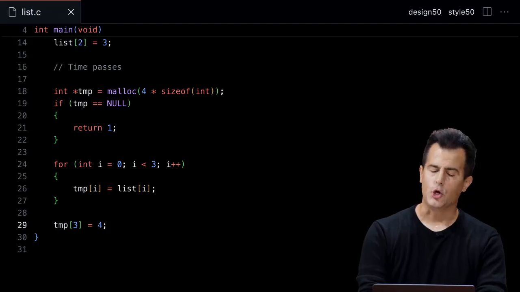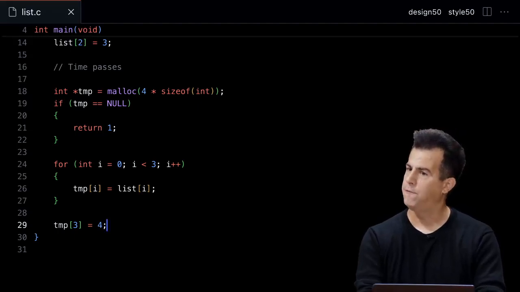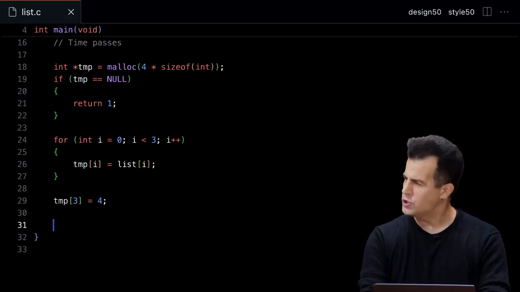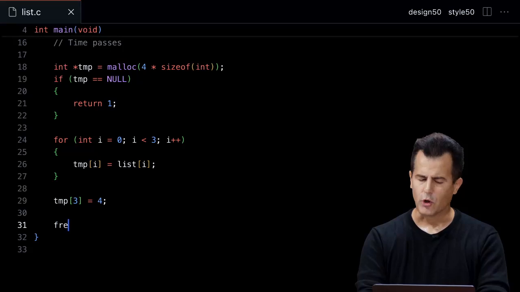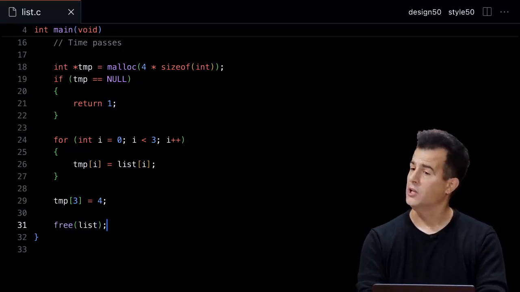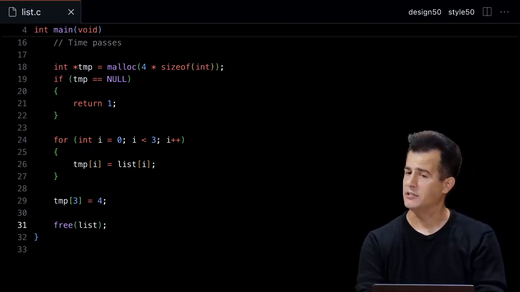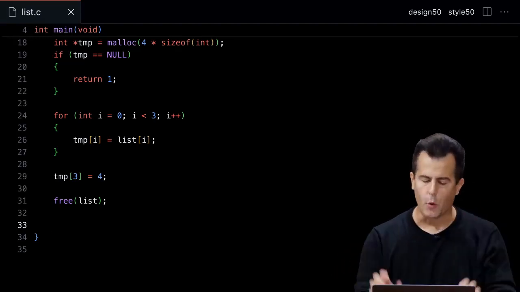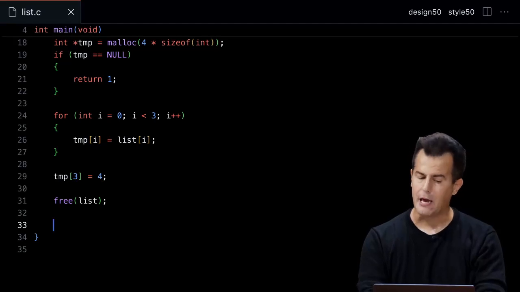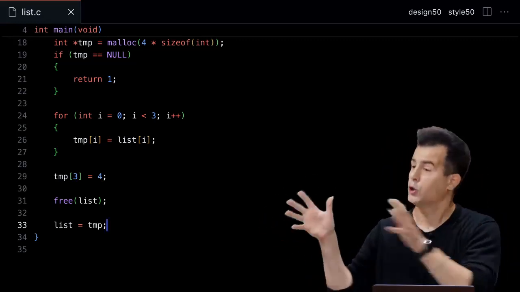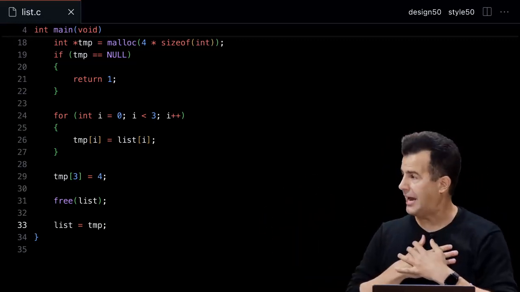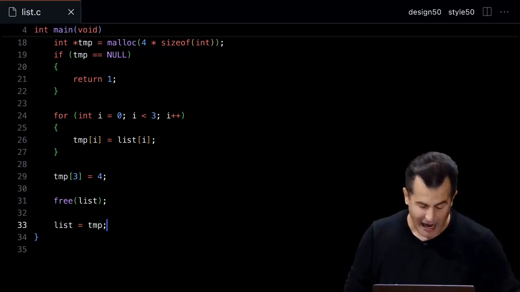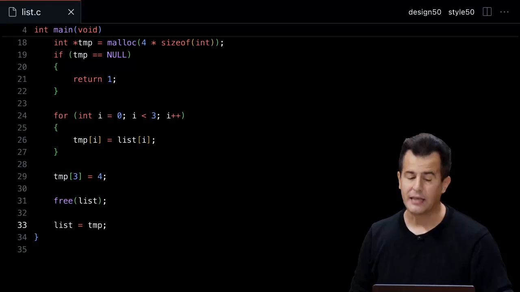After I have created this new array of size 4, I don't think I need the original array of size 3. So recall from last week, I can free the original list, and that just hands it back to the operating system. And then if I want to keep this new chunk of memory around, you know what? I'd rather call it list instead of temp. So because both of those are just variables, I can simply say list equals temp. And this just sort of renames that new bigger chunk of memory to be the actual list that I care about, so that moving forward in this program, I can continue to use that array instead of the original.